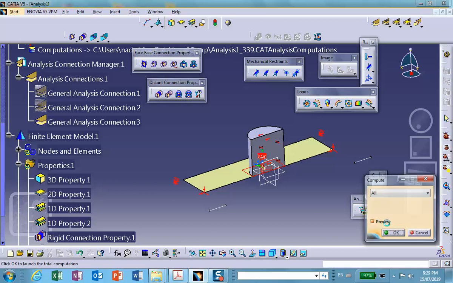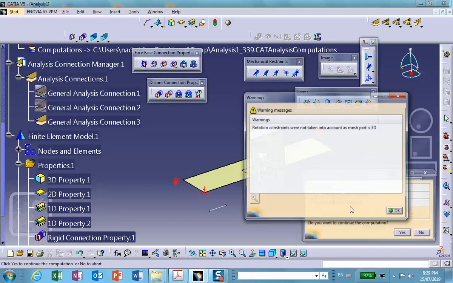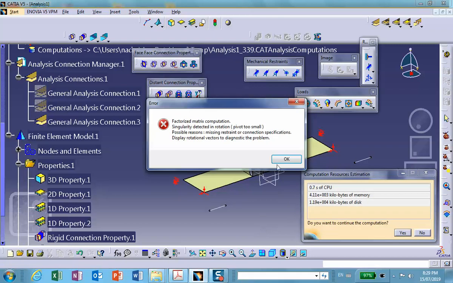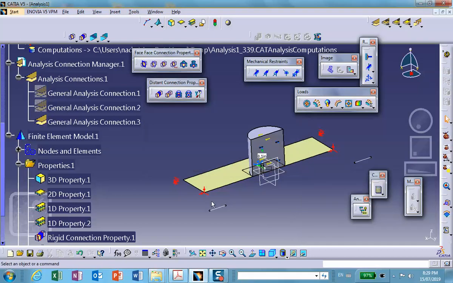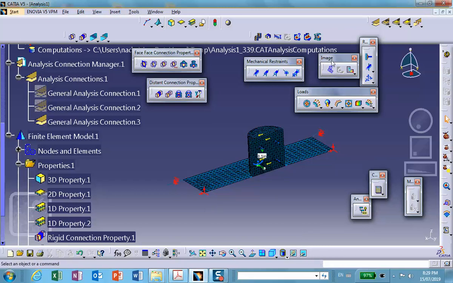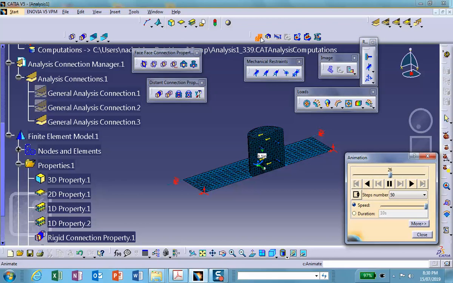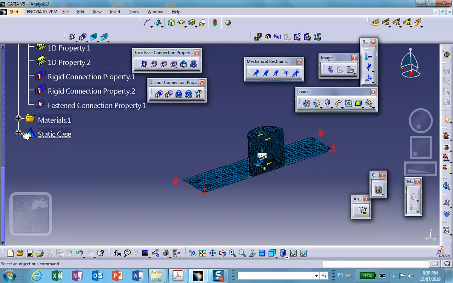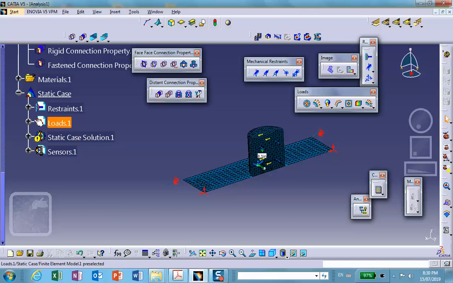CATIA can help you to understand what's going on, but it doesn't always tell you that. Yeah. I forgot to put clamp at these endpoints. Let's try it now. See whether it gives us a clue what happened. No, it doesn't give us a clue. Well, why this is happening is that we forgot to clamp the ends of the bar. See, it's so easy to miss these things.